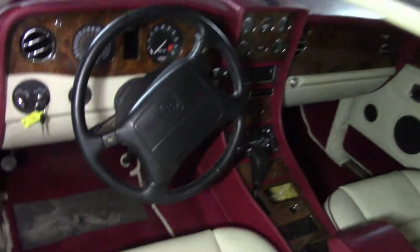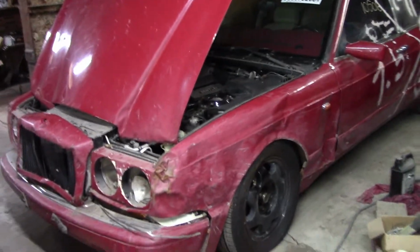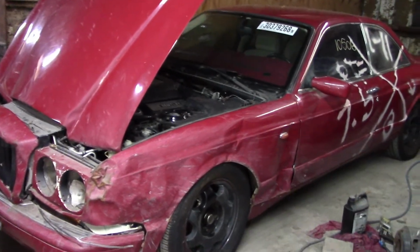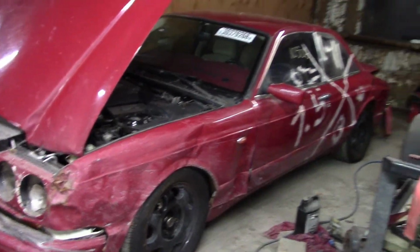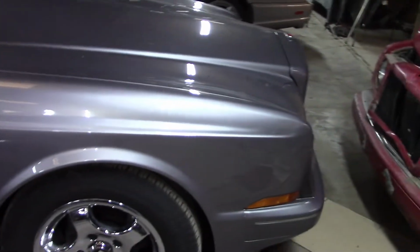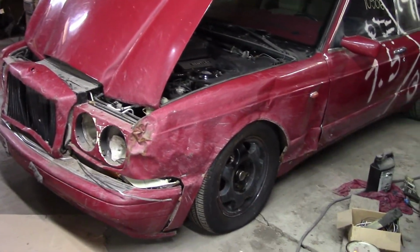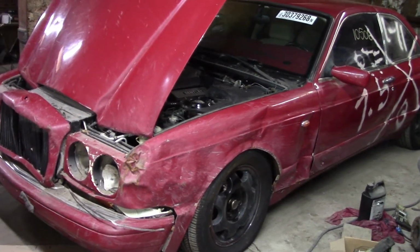It's only got 10,500 miles on it, and I had designs on fixing it one day. I know this guy, about the only guy I trust who can fix a body like this, but he's in his 70s and he really doesn't want to do it, and I don't blame him. And now, with this Continental, which is near enough perfect, and the black Continental and the Azure as well, I really don't need it. The inside of this Continental is perfect.